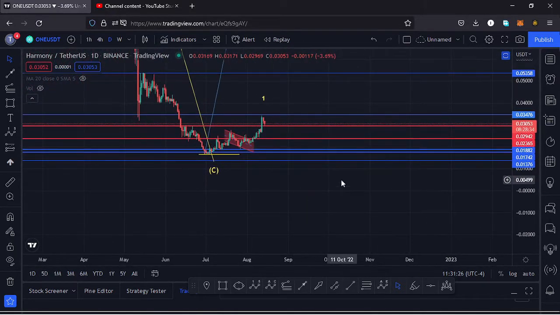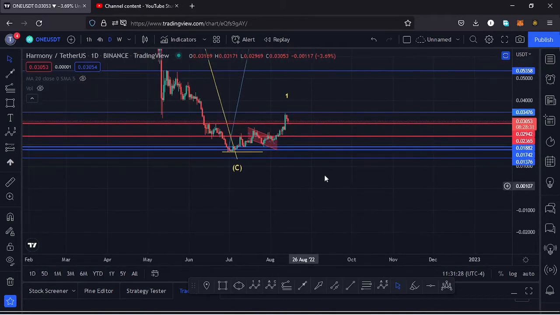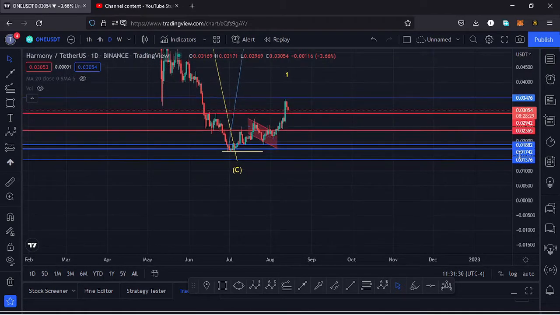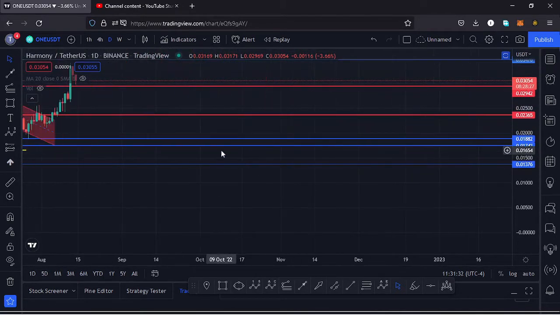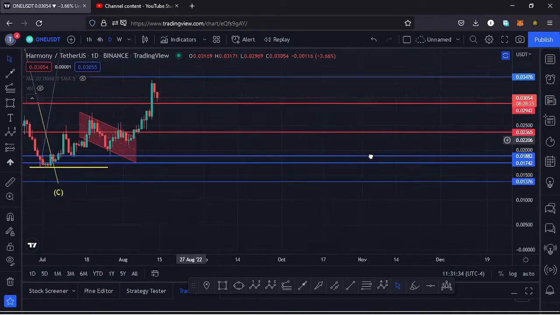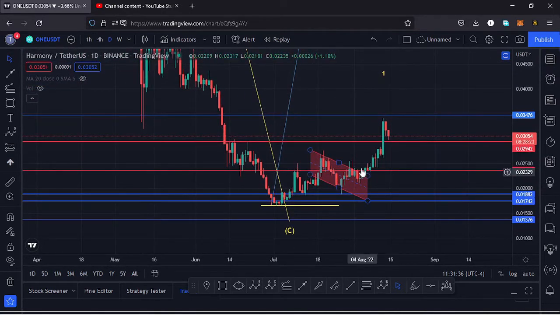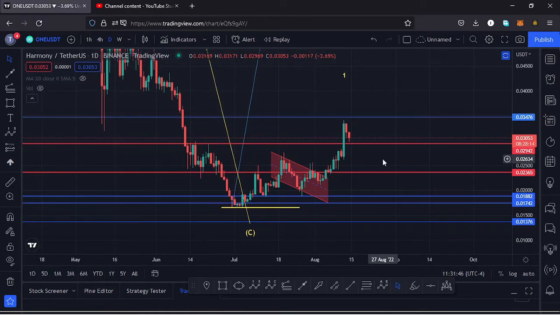Starting my analysis here on the daily chart. Here on the daily chart you can see we had been trading within this descending channel, and we managed to break out of that descending channel to the upper side. We have also managed to break above a key area of resistance. We have even seen a retest here on the daily chart, and that means higher prices could be coming our way if the retest is a success.